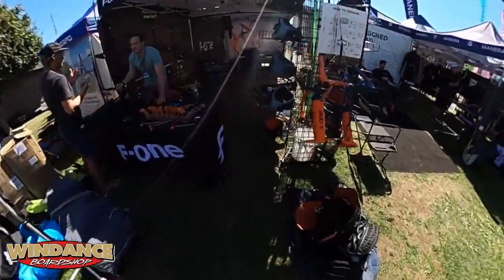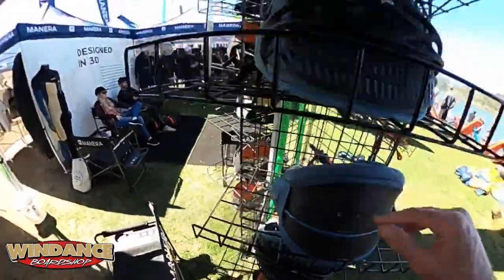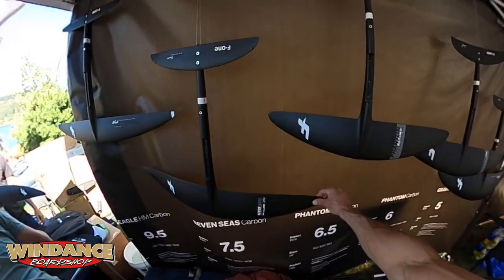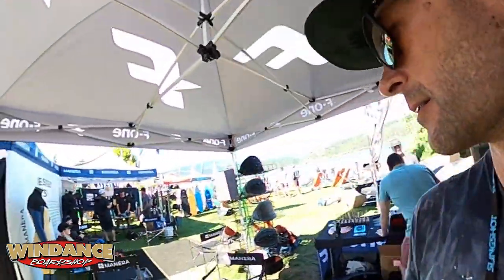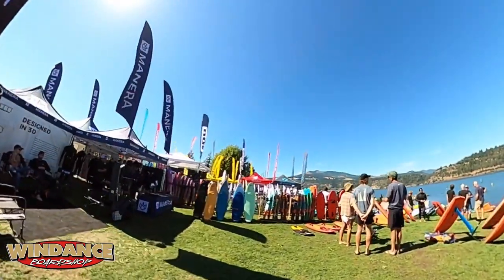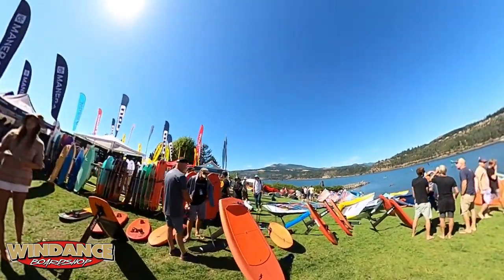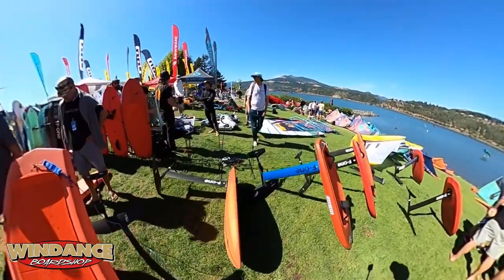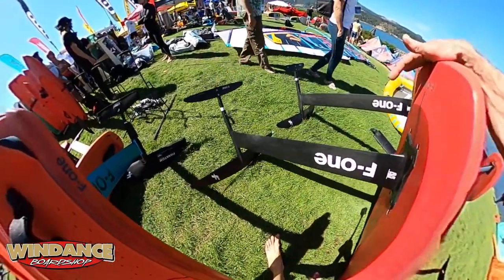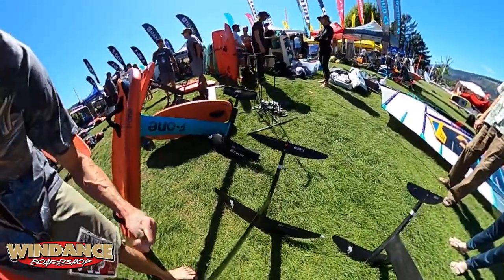Got all the wings over here. This is ideally the bar. Even if you could do a mast on it, that would be nice. Halo harnesses. Looking good. Got the 7Cs, Eagle, Phantom. Yeah. Racing. Looking at some of the new stuff here. Got the new Eagles. Got the F1 210 stabilizer specific to the Eagles, and then you have the fence.